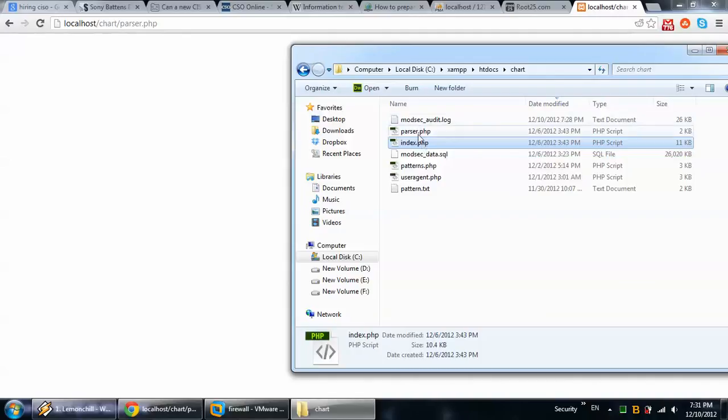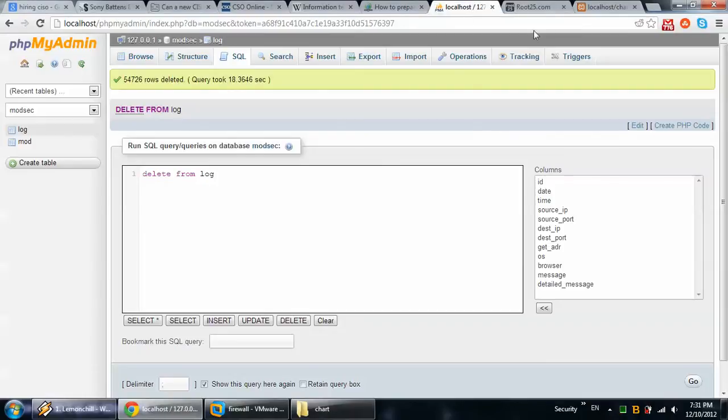The other part is the parser. The parser opens the log file, reads the logs, and uses regular expressions to find the special fields inside the log and insert them into our MySQL database.